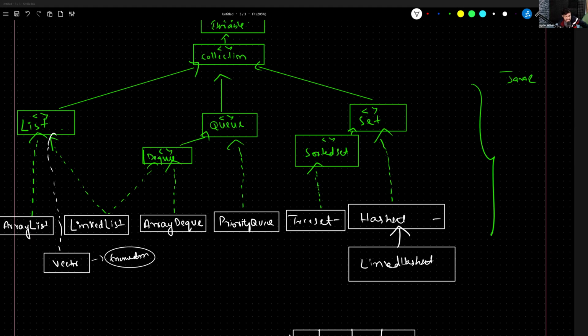Map is different, I'll discuss that. Map does not belong to iterable or collection. In general, collection means normal collection of data. That means an array is also a collection of data. Map is also a collection of data. But map is not a part of the iterable or collection interface. In the theme of collection, it is a collection of data, but not from the family of the collection or iterable interface.